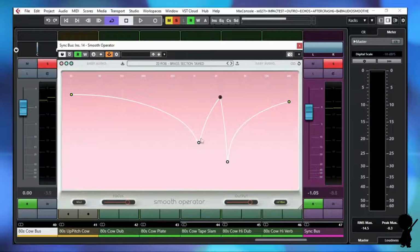As you can see, we can do some pretty dramatic stuff. We've got a real pitch down and a very tight Q, and a pretty similar thing going on here as well. It was always a challenge to try and get enough room for that cowbell without taking out too much body of the synth. Let's have a listen and see how the smooth operator has done at that.